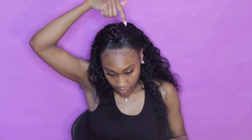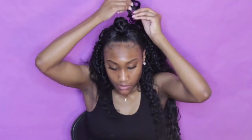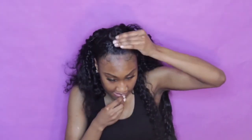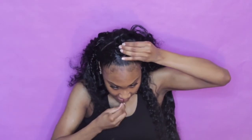I'm gonna just start with the smaller one and I'll go back into my bobby pins, and then I'm gonna just wrap the hair working its way around the bun. So I'm gonna start and I'm gonna just poke it in the bun. Or should I start up here? I think I'm gonna start at the top first.